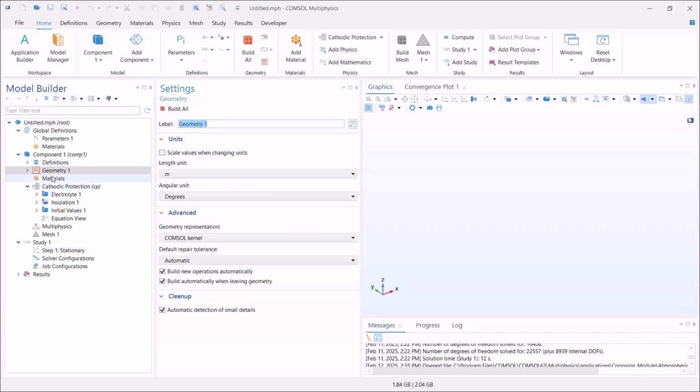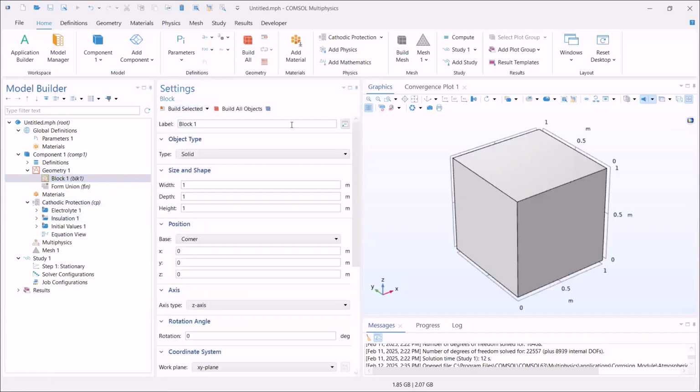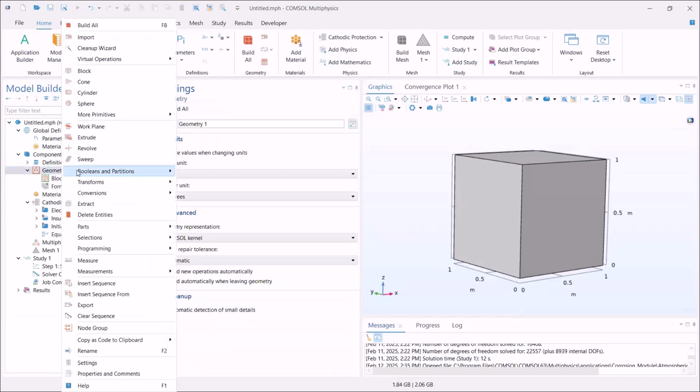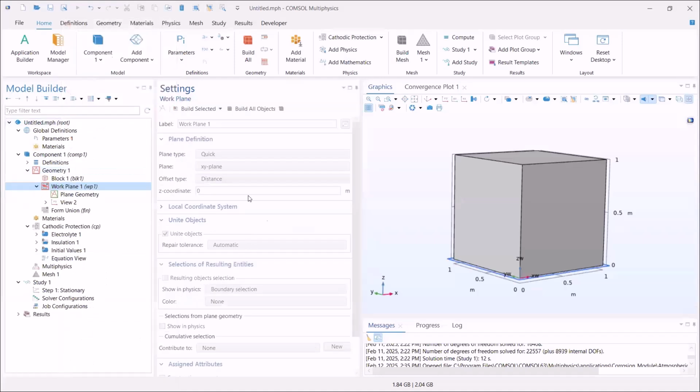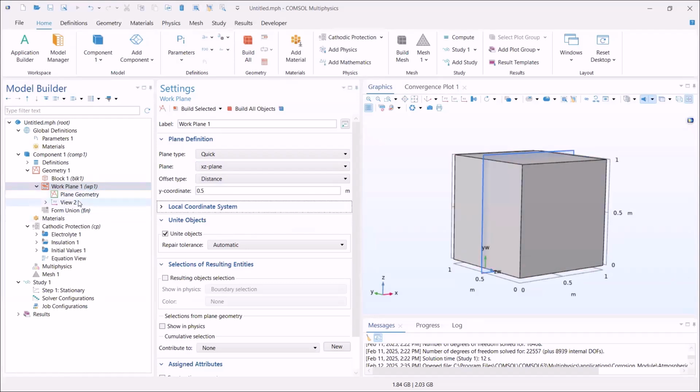So what I want to do here now is to make a cube. So I'm just making a 1 by 1 meter block. And in the middle of this, I want to put a thin plate, which is insulating. So that should be x at 0.5 meters. So that's in the middle.